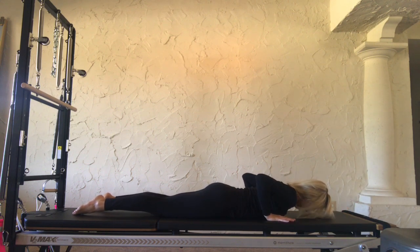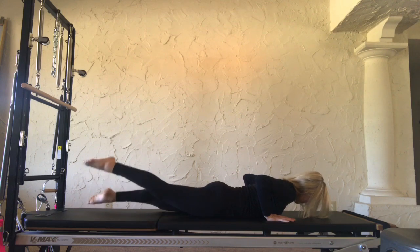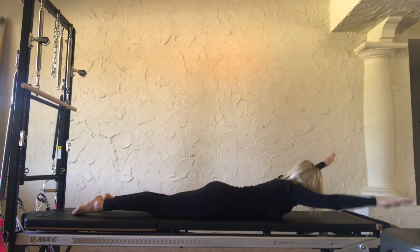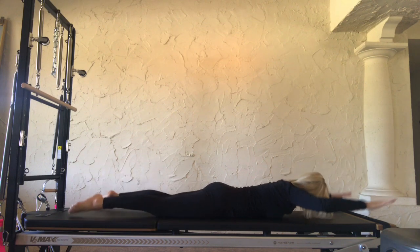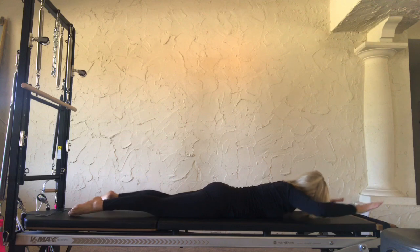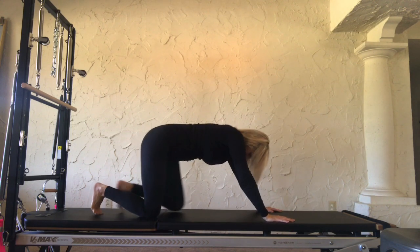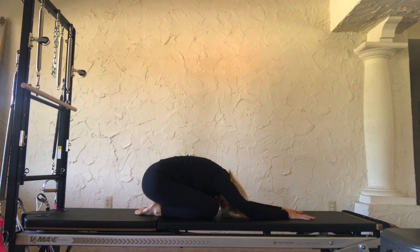You can use a staccato breath, which is like we did in our 100, inhale through the nose for 5 and exhale through the mouth for 5, or you can just resume your normal breathing. At the end, we'll do both arms and legs lifting together, so we get the front body, the upper body and the lower body working together to find that extension through the spine. Sit back, take a moment, drop into a child's pose.